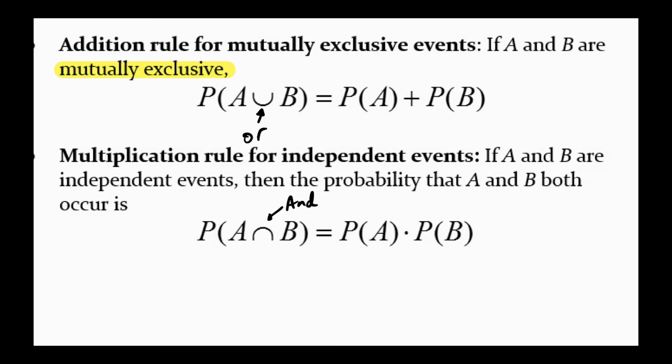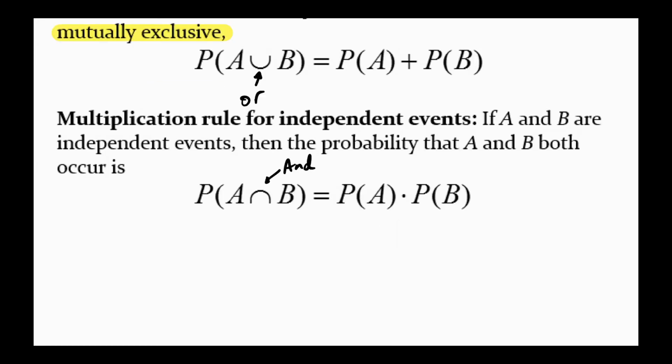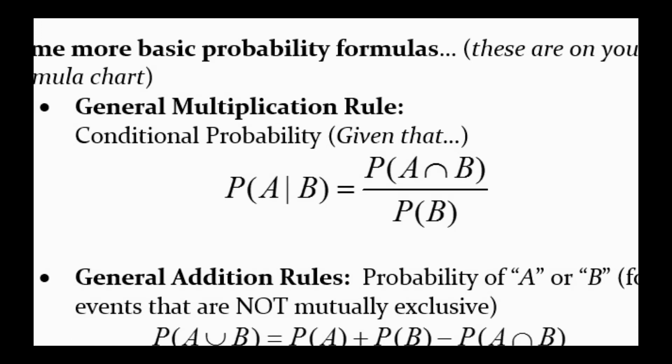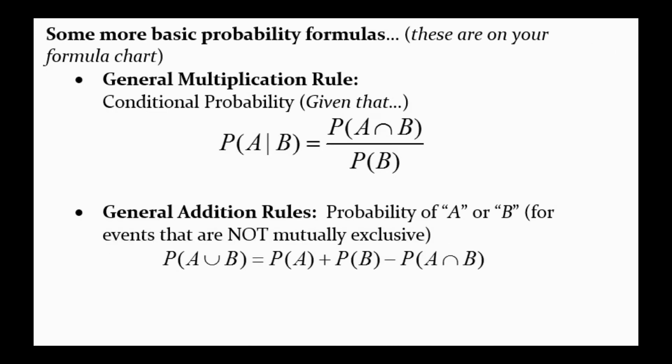Okay, that's the difference between independent and dependent. All right. These rules go with the rules we just talked about. General multiplication rule and general addition rule. They're just different forms of that. Right? So the general multiplication rule, we're not going to talk about today. We're going to talk more about the general addition rule.